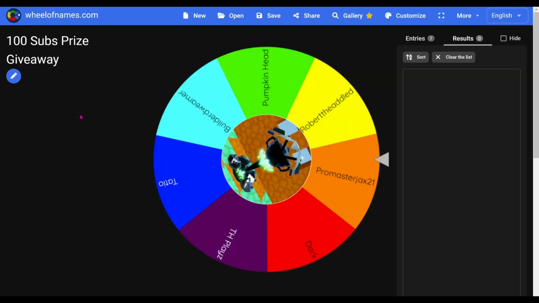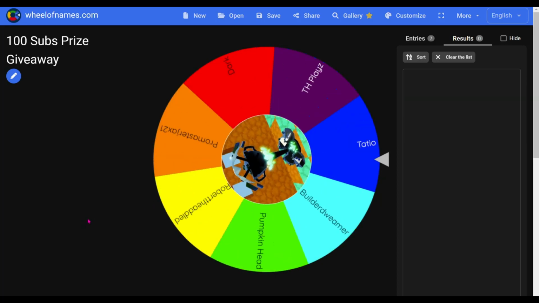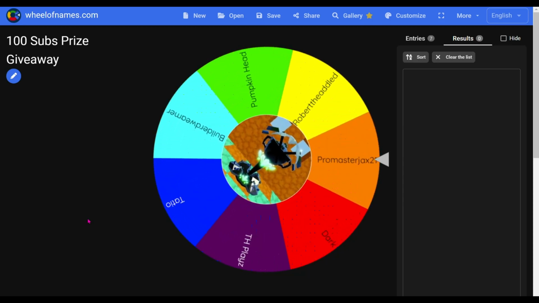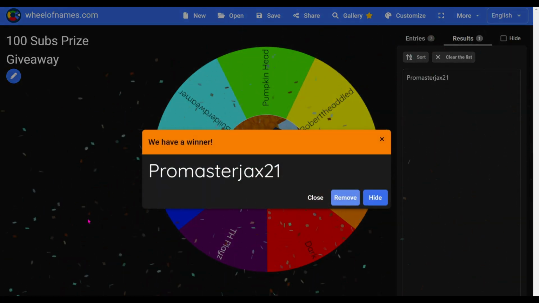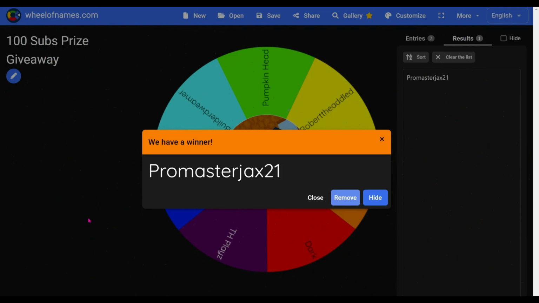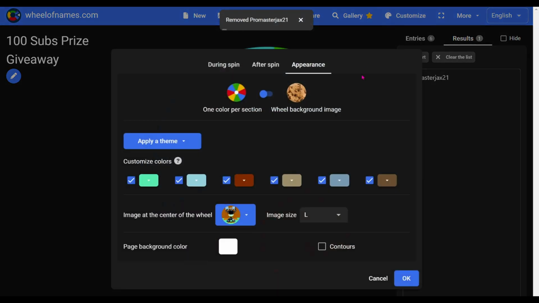All right, so the wheel is all set up with everybody's name on it. And I am going to give it a spin for the first prize, and that is the mining event trophy. Good luck, everyone. All right, so the winner of the mining event trophy is FullMaskyDex21. Congratulations. And now I'll remove that name from the wheel and change the center image to the next prize.